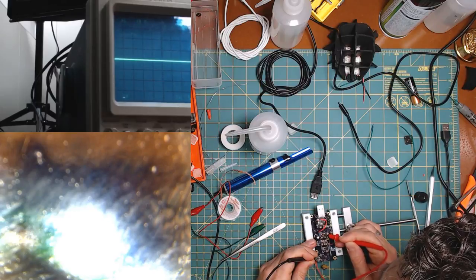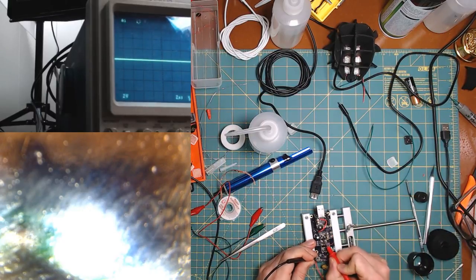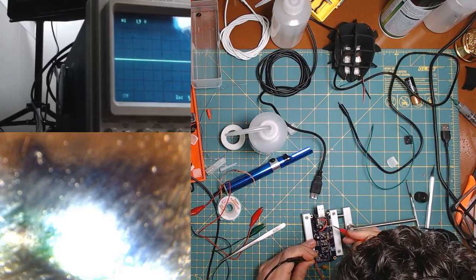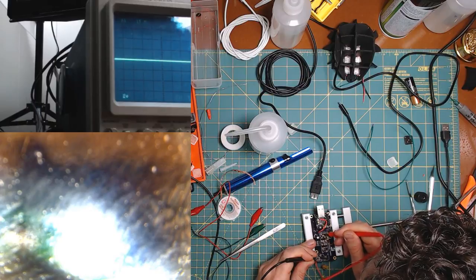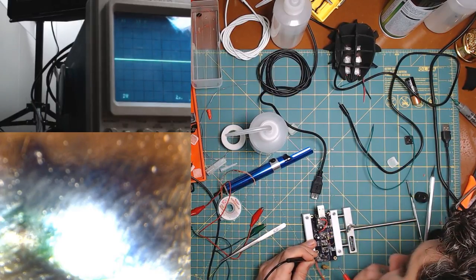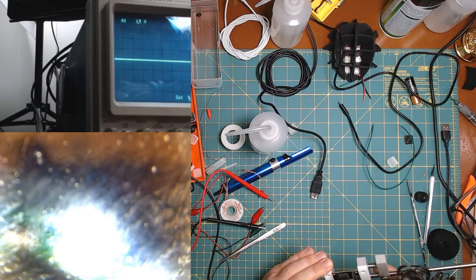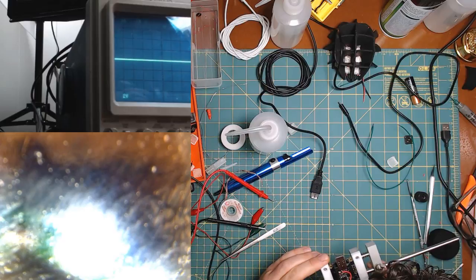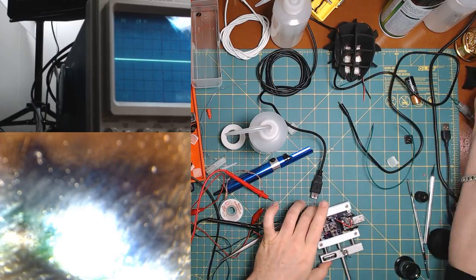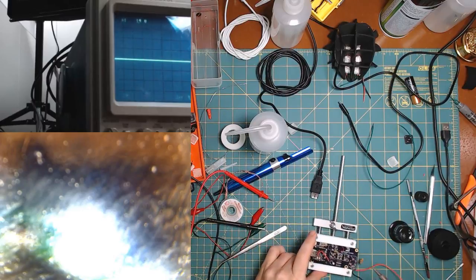Oh, wait, no, that pin. This pin. I mean, this is ground, right? Yeah, it's ground on all of them. Should be this one too, right? Yeah, okay. This one's not shorted. This one's fine. Oh, maybe this one is shorted. Let's look. Not seeing it. But you know what? I'll put some heat to it. And to this one, in fact, because why not?